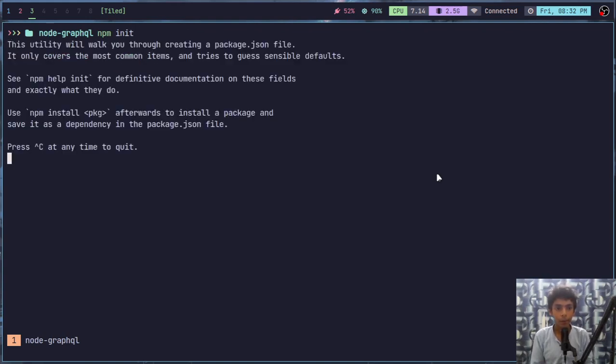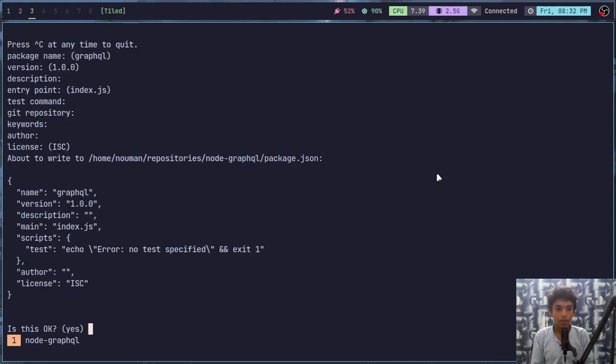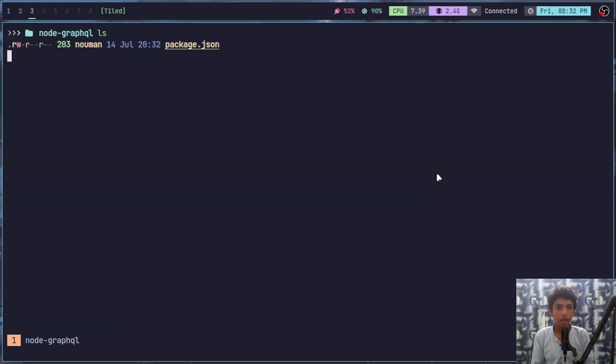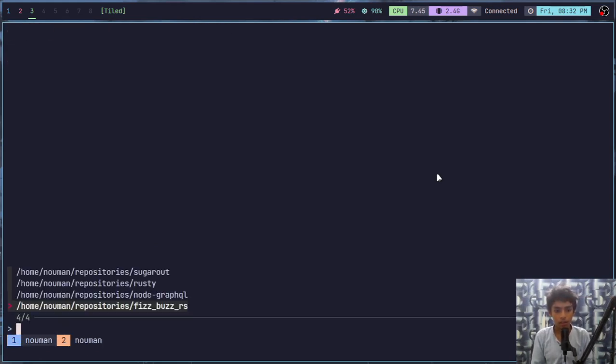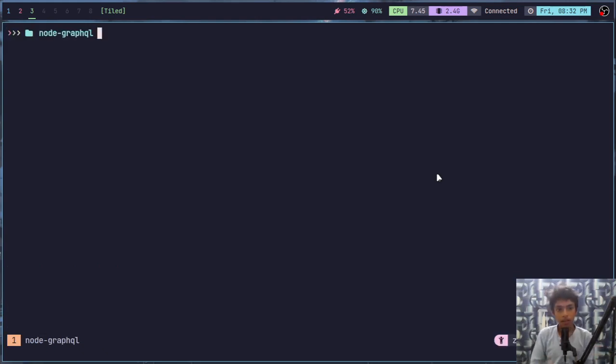Simple. Let's go. I have a little tmux script to open this into a new session for me. You don't have to understand that.